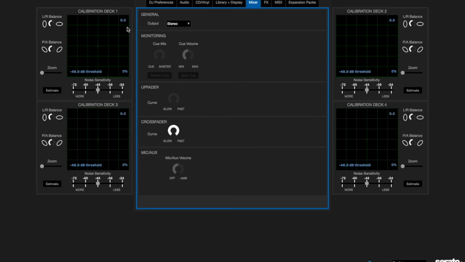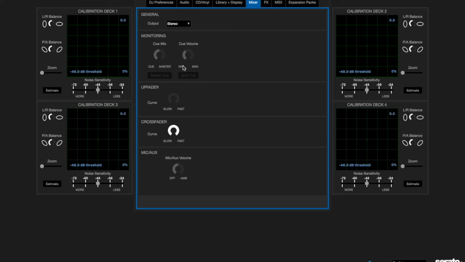Over here, you have your mixer properties. You can either do this in stereo or mono. Your monitoring, mine is set up on my controller itself, so anything that I change will show up in here. And basically, I have my Q mix set to in the middle.